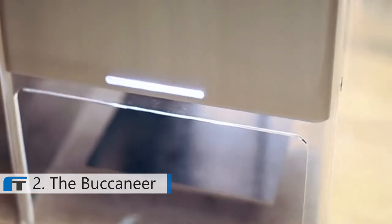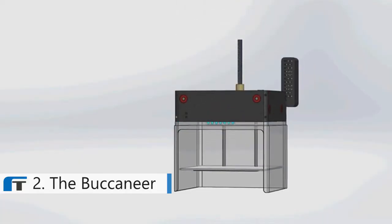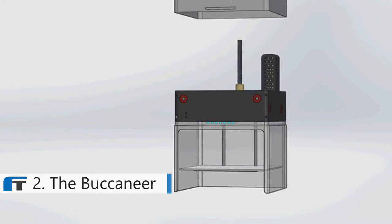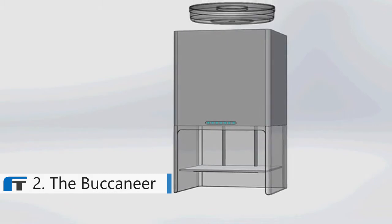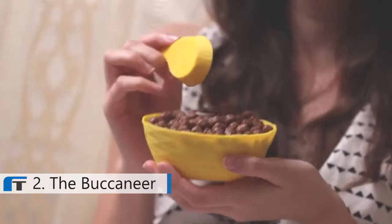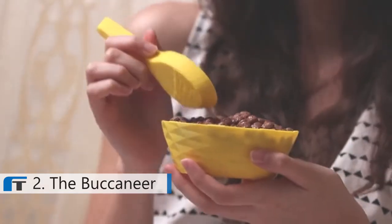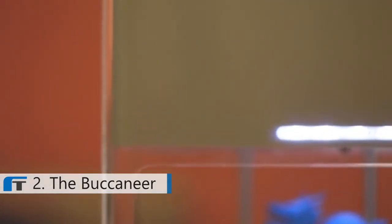Simple and elegant — that is what a 3D printer should be. The Buccaneer is very beautifully crafted and what it does is amazing. It is elegantly designed as a closed-box system, and this design helps to ensure reliable prints. The inbuilt filter will ensure that no smell is emitted from the printer. The plastic we use is biodegradable, environmentally friendly and food safe, so you can even eat from what you make.